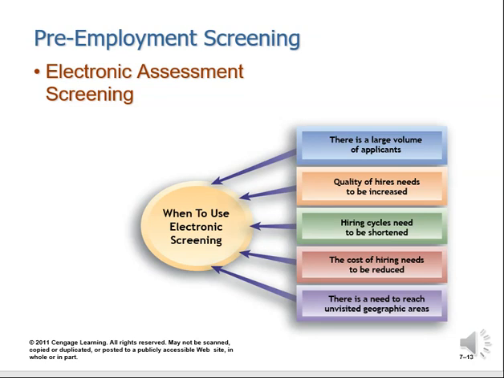Okay? In order to help deal with selection, especially if you're doing internet-based recruiting, you get a lot of people in, you need to kind of weed people out. You can use electronic screening to help you with that. It's very useful when you have large amounts of people who are applying for a job, where you need to increase the quality of people that are ultimately making it past into the interviewing process.